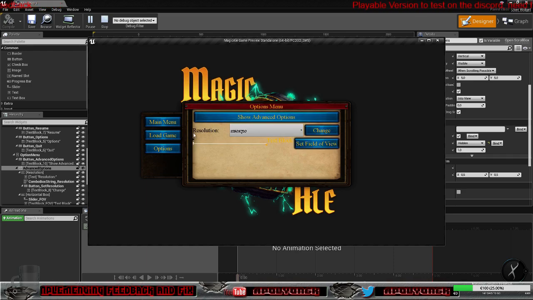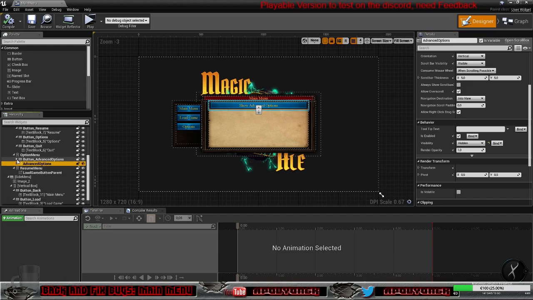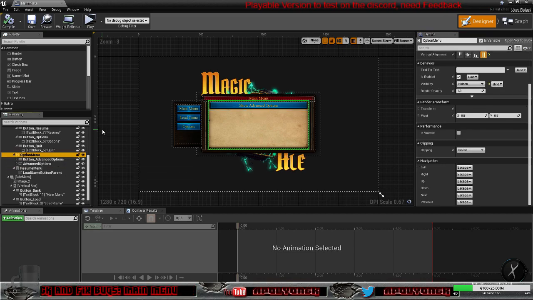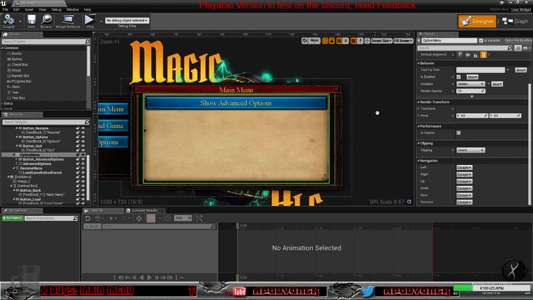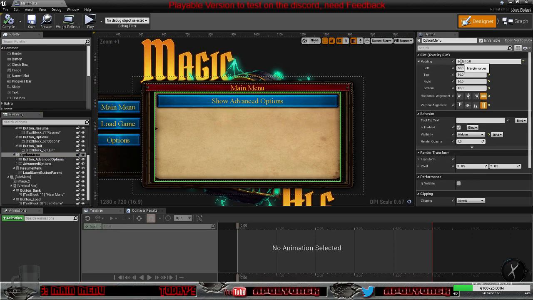I mean, I could add a bit more here to the padding. So those are the advanced options and that button. So to add something on top of it. First, let's give this a bit more padding here.